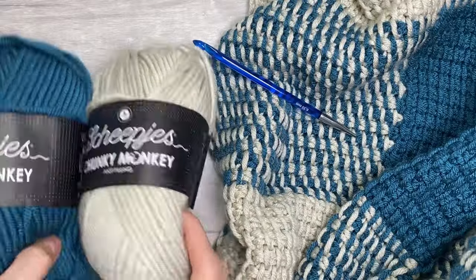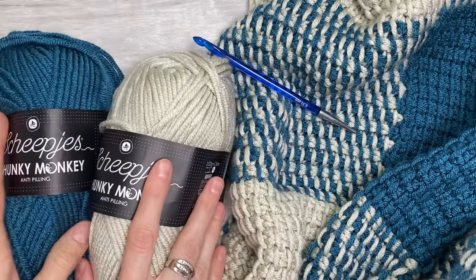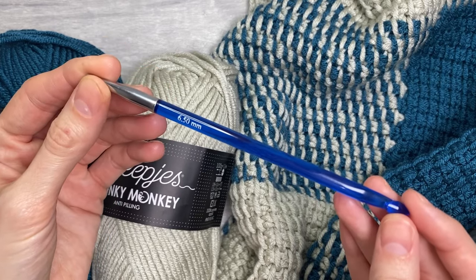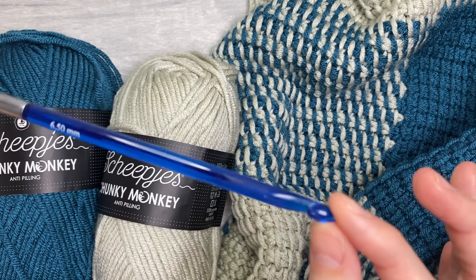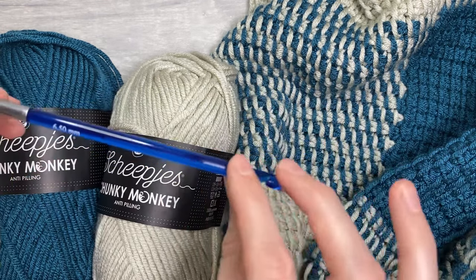For the Lilly Blanket, you will need Sheep Cheese Chunky Monkey, which is bulky weight yarn. You will need a 6.5 millimeter Tunisian crochet hook, or for this project you can actually use a normal crochet hook as long as there is nothing in the middle.